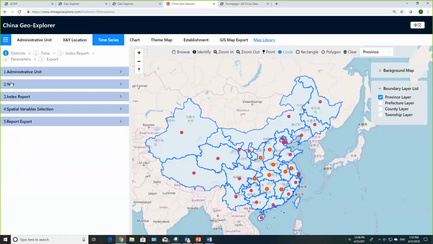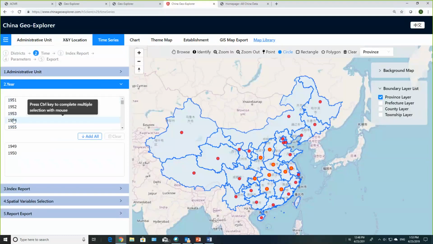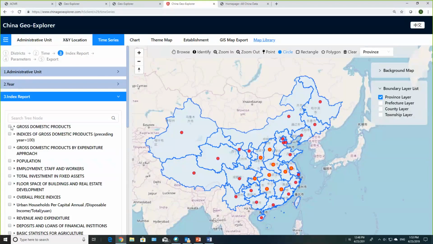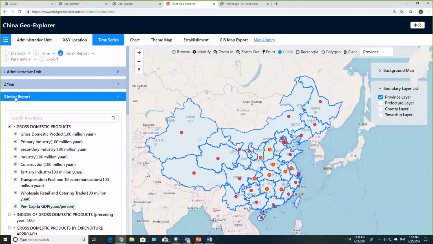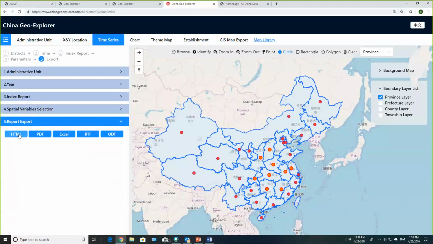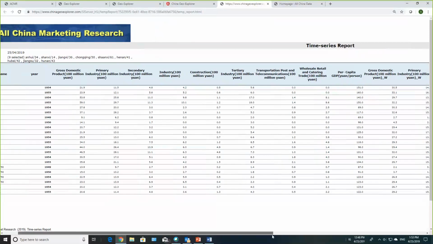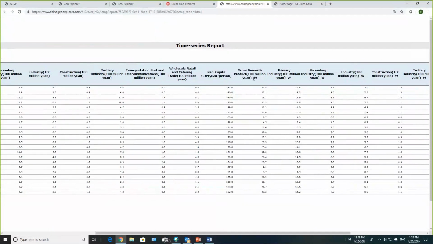You can select different years, then select the different statistical indexes, and select the report. This report gives you the different provinces, including their GB code, the FIPS code in the US, years, and also regional variables. You can also see there are spatially weighted variables, marked with an underscore W. It's a kind of average of your neighborhood.